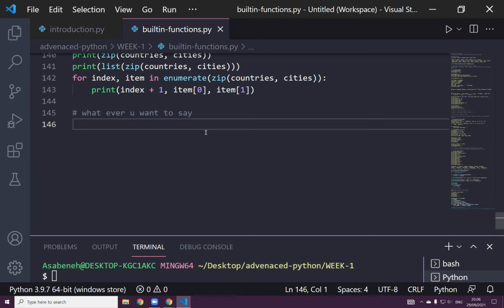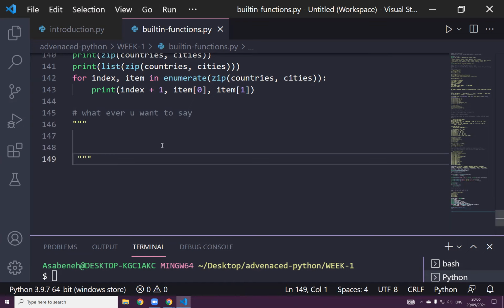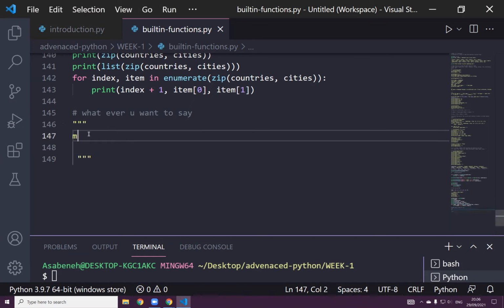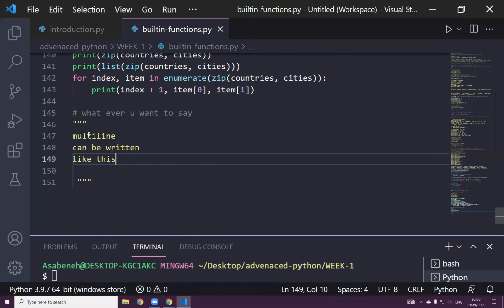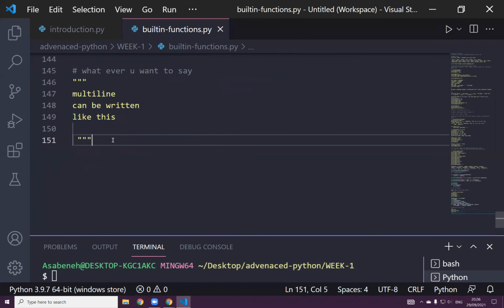To write multi-line comments, we can just use three double quotes, like this.